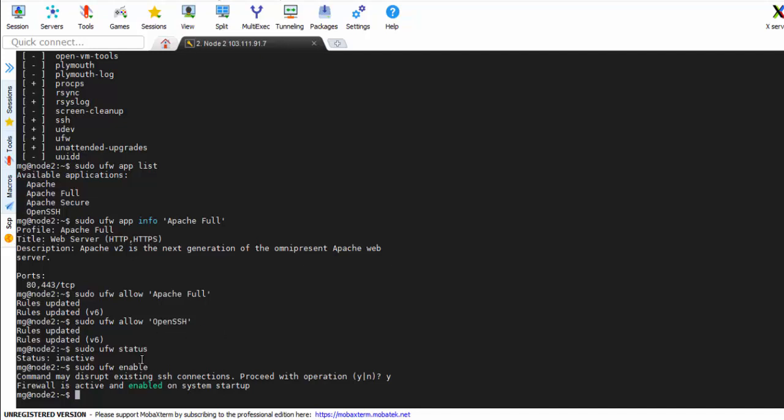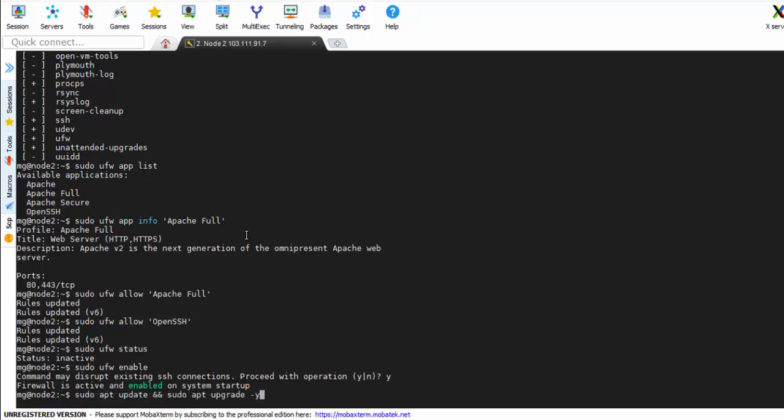Let's go for MySQL. Before MySQL, we need to do some apt-get update. Though I already ran apt-get update, let's do it again.